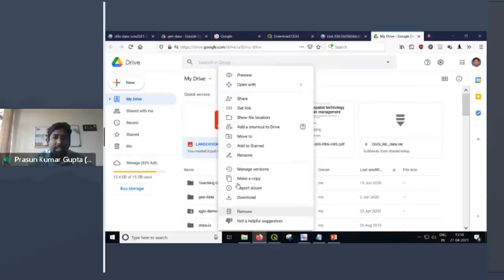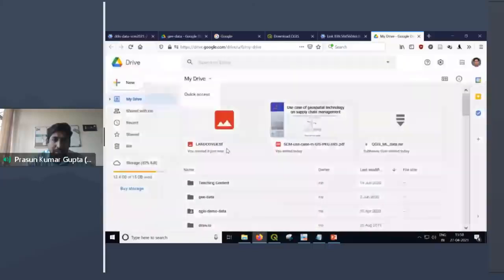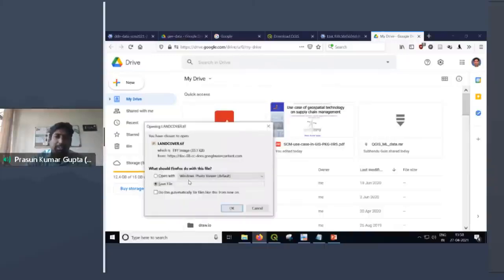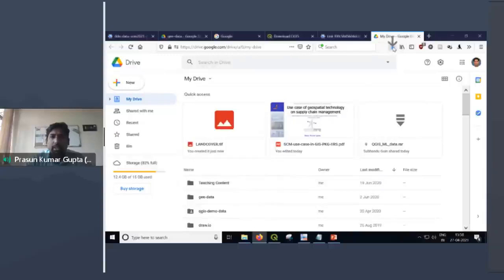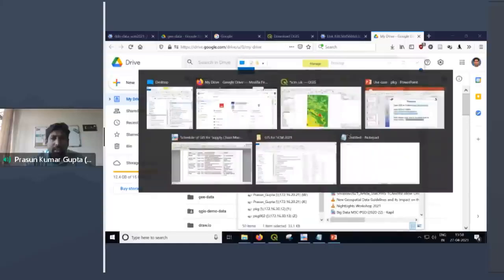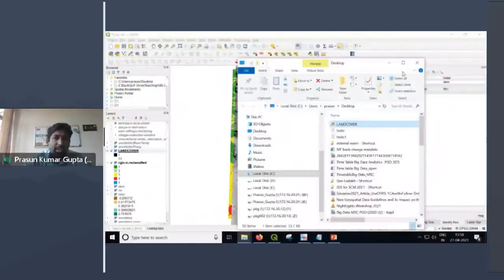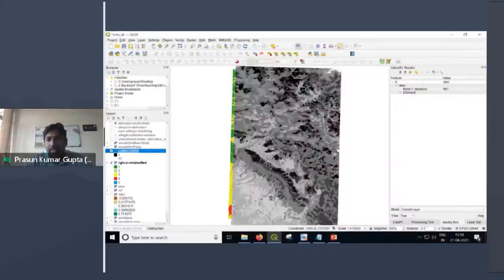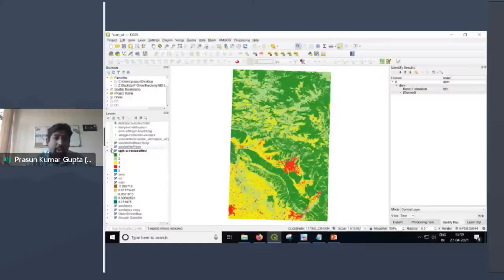This land cover data is just downloaded. I don't think it will preview it here because this is GIS data, and you can download it. It's a very simple, small file. If your region is small, your data will be small. If you give for the whole globe, probably it will not download. There's a restriction on the amount of download. So this data I have just downloaded, and I'm adding to my GIS interface, and there you go. My land cover is available. So in a snap of your fingers, you have the data with you. The code is given to you. The software is available for free, and you just need to use it for your purpose.